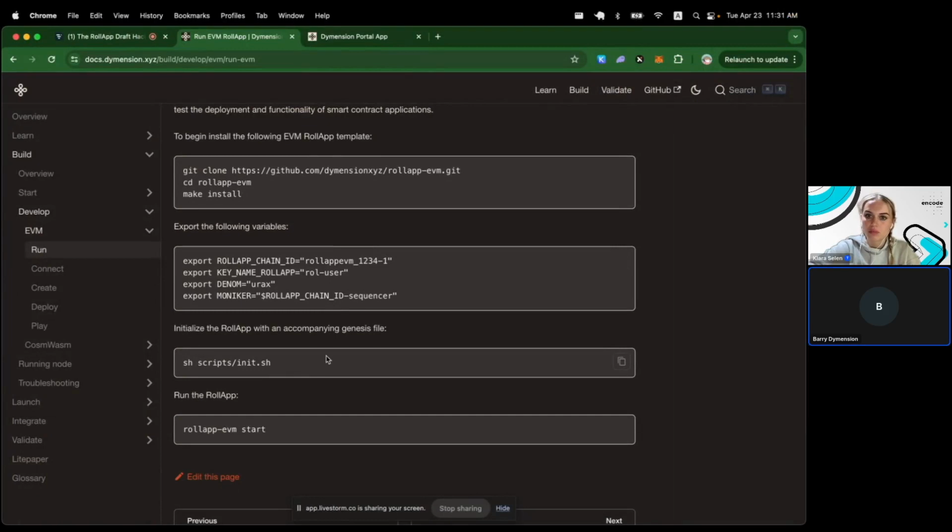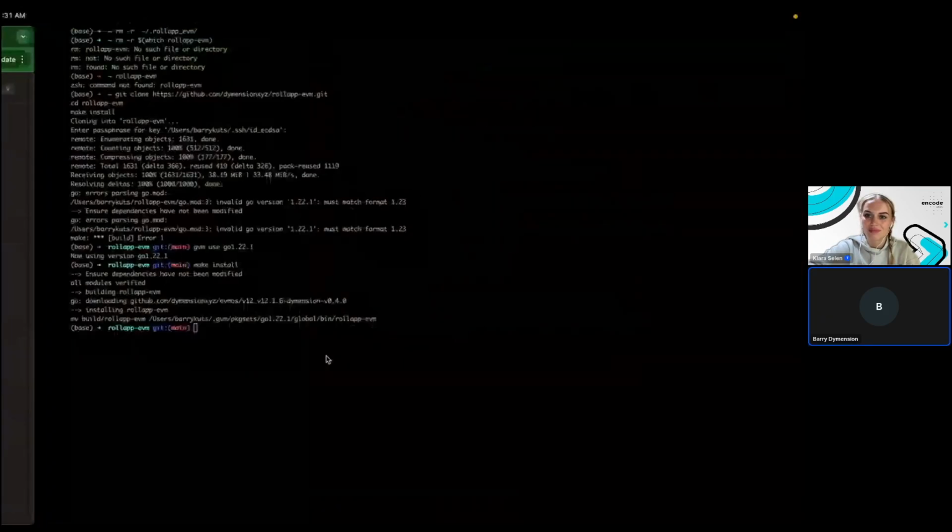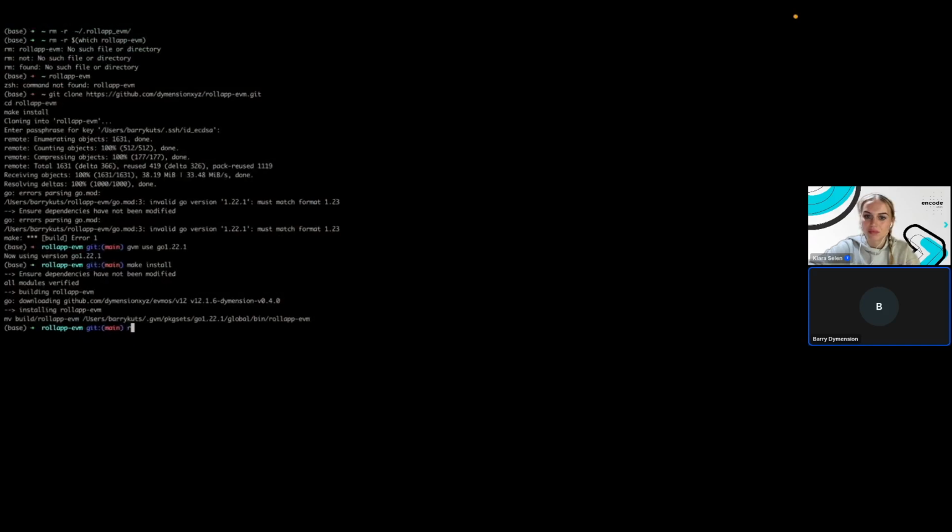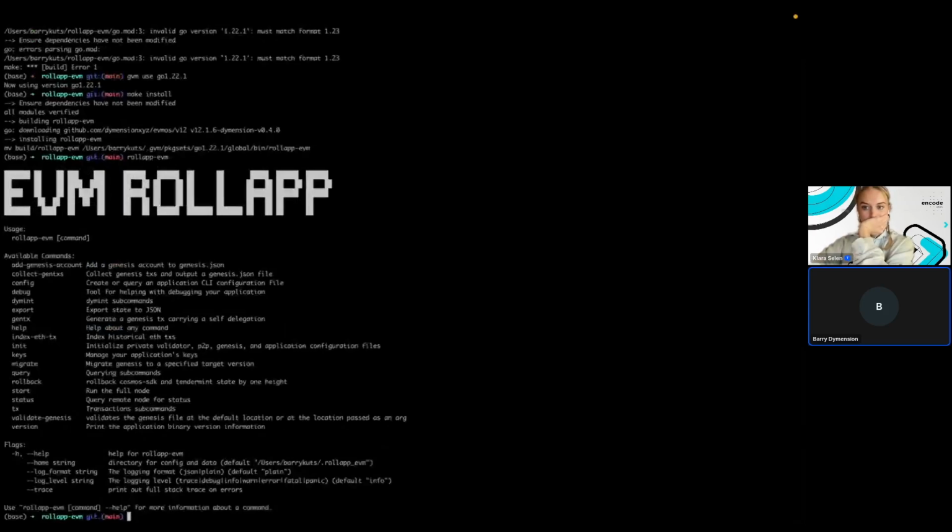If it's not working, then the devs changed something and I'll update it really quick or have them update it. So now that we have RollApp EVM, we can create the Genesis file.